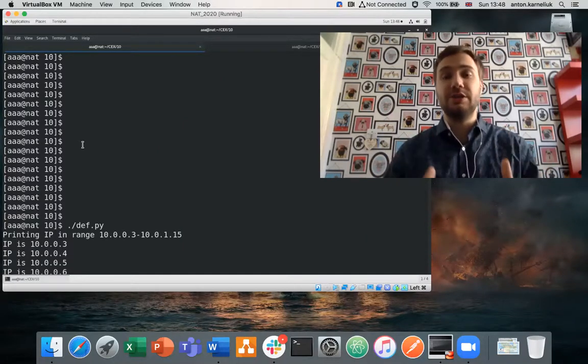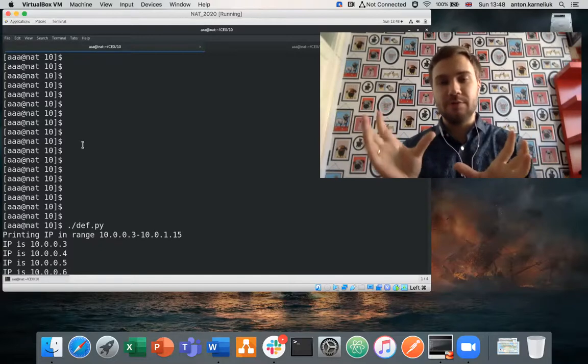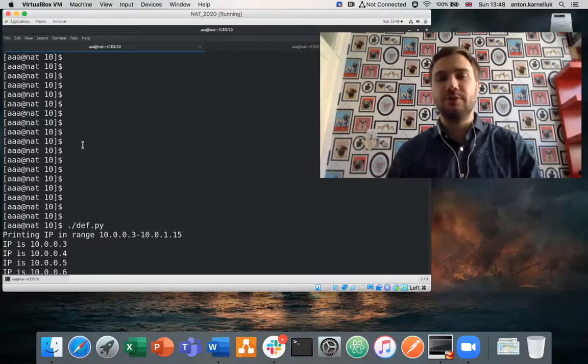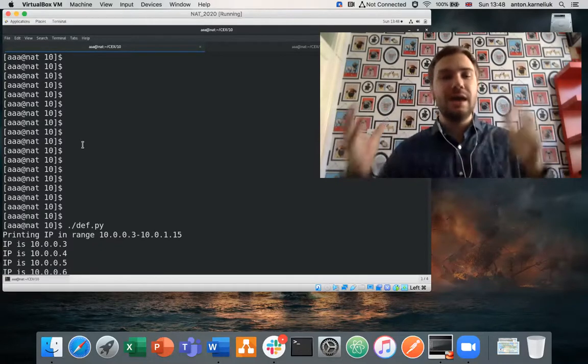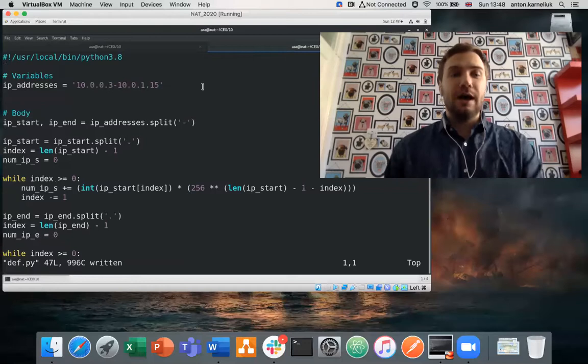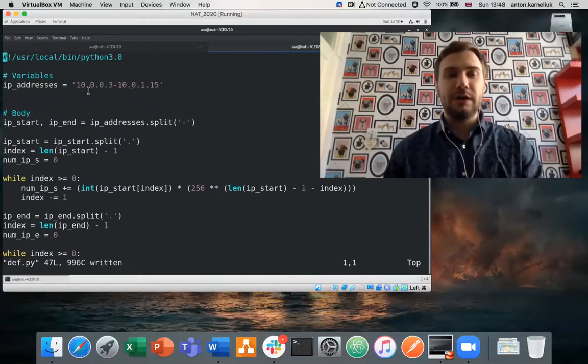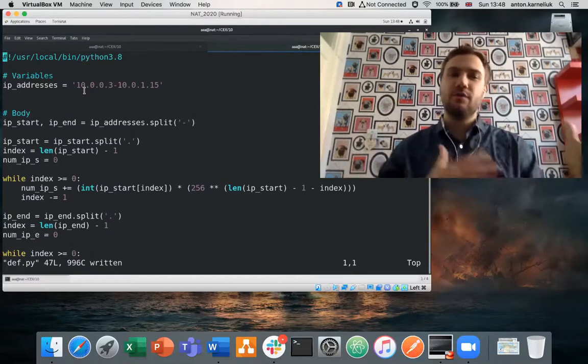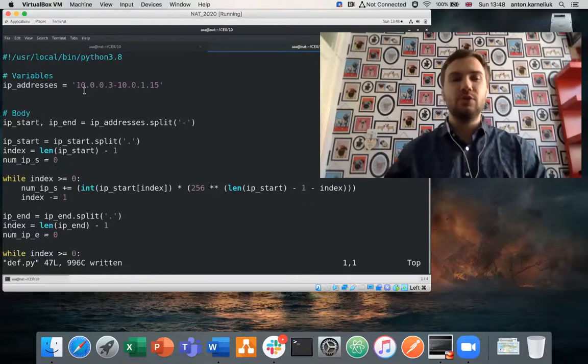This was the initial range, which we parse, splitting it into two separate IPs, starting and ending, and generating the list of IP addresses within this range. The code right now has two big parts, variables and body, and the body does all these things.